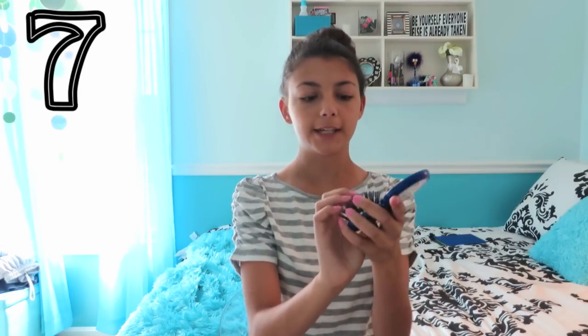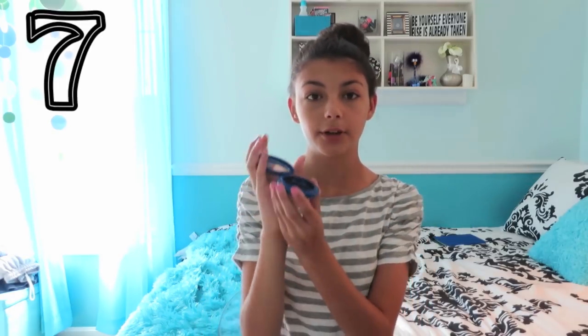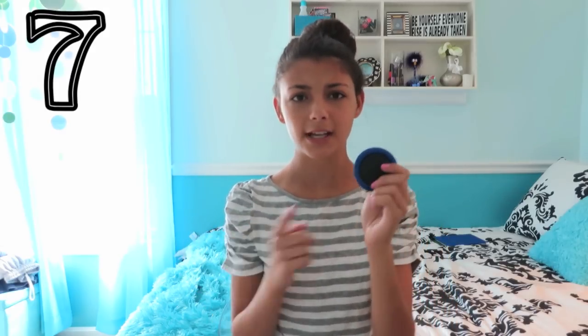The next item I keep in my little kit is just this pop-up hairbrush and a mirror that comes with the hairbrush, because this is like my most needed thing. My hair gets crazy throughout the day, and I also like the little mirror so that you can touch up on makeup or do whatever. It's very convenient, and I believe I got this at Target.